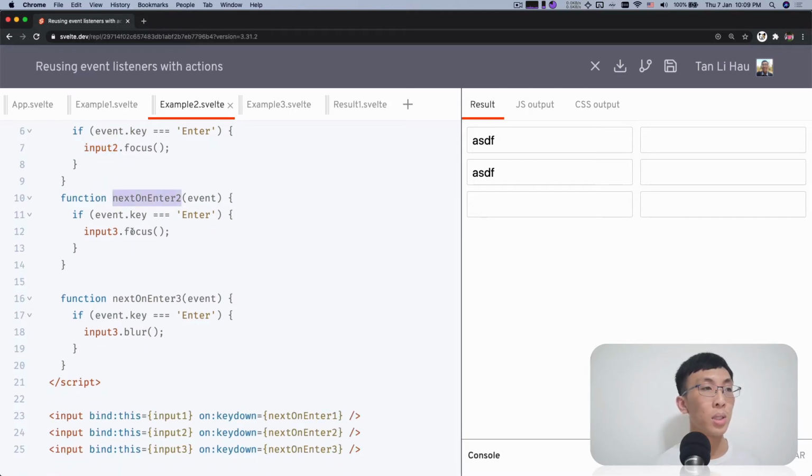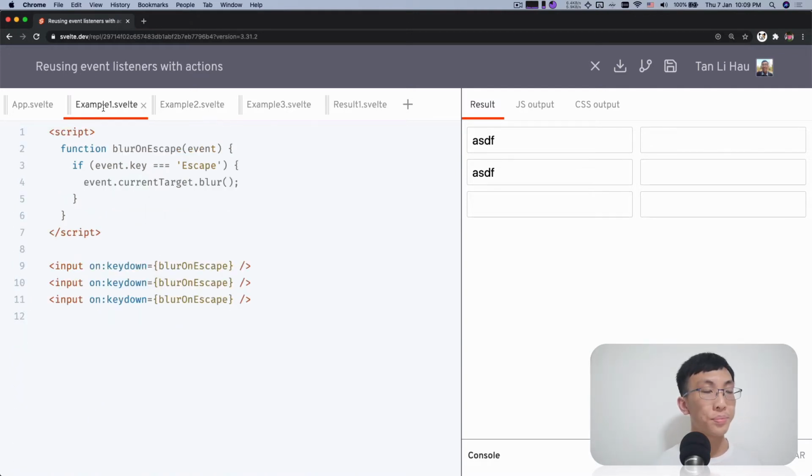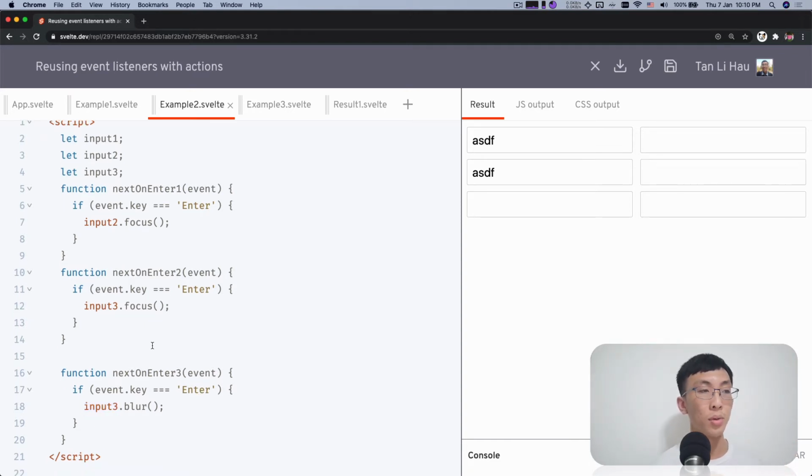Right, so over here I have to do this multiple times. Is there a way that we can, instead of... in the previous example, we saw that we don't have to create multiple event handlers if we can somehow access the current target of the event, so that we don't have to reference any elements that we assign outside of the event handler. Then we can reuse this event handler, right? In this case, we are referencing input 2 and input 3 in this event handler, and input 3 in this event handler. The second one is to focus, and the third one is that when I click enter, because there's no next input, I'll have to blur myself, right?